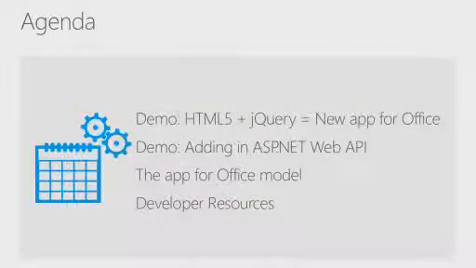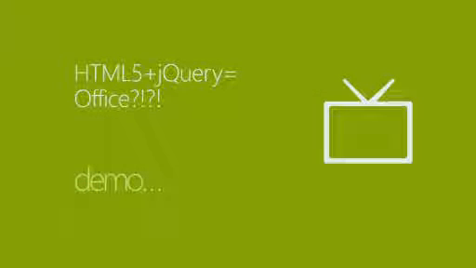So here's what we're looking at. I'm going to jump right into this with some demos. I think this is something that makes the most sense if you just see some demos first, and then we can go in and look at a few slides given time. So we're going to look at HTML5 and jQuery and how that relates to Office. And then we're going to take it a step further and actually look at using an ASP.NET Web API backend service for that. And then we'll cover off on some slides at the end to just explain what this is.